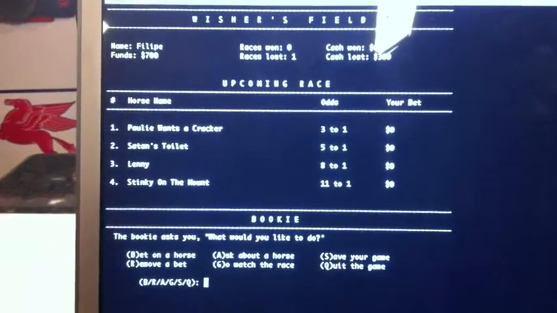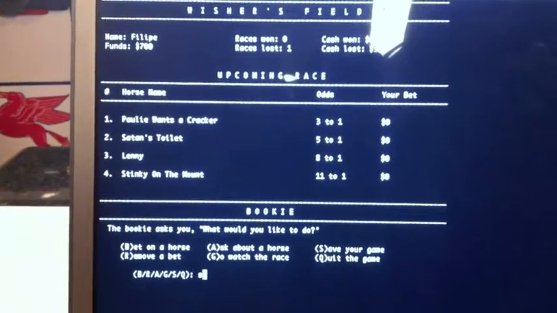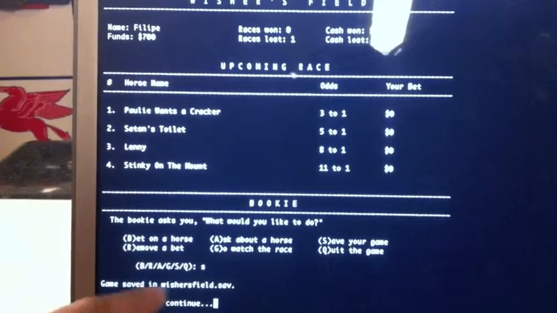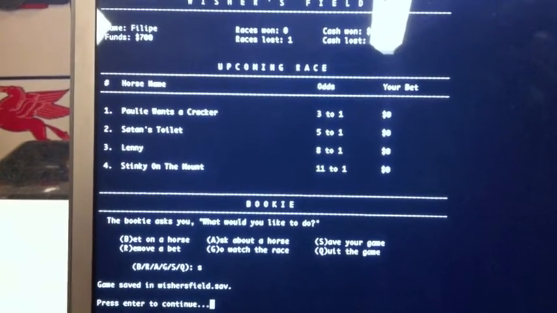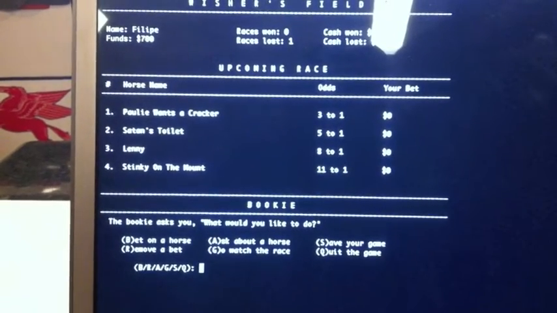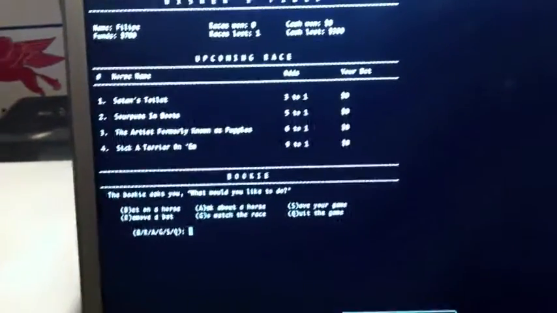Awesome. That's great. So if you want to save, you can press S to save. It'll just save the output, like one parameter per line in a file. And then you can quit. And then it says, thanks for playing Wisher's Field, 1983, SJC Python Softworks. But just to show that it does in fact work, you can hit load game, and it pulls it up right where it left off. So you're only able to save one game at a time. Yeah. I wanted to do that.